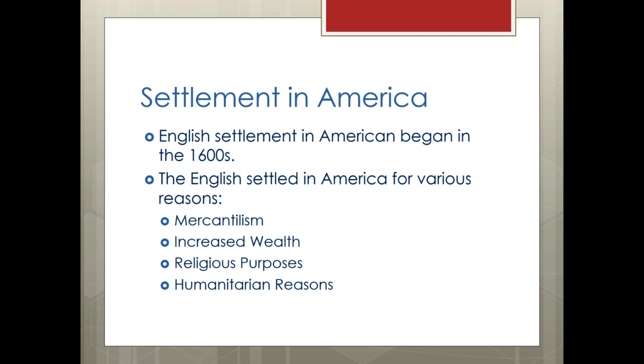Other colonists settled for greater opportunities, for increased wealth. The British system was an aristocratic system in which a person born at a certain income level or into a certain group pretty much stayed in that group and didn't really have opportunities to excel and to better themselves and be moved into a higher income group. So there were a lot of individuals in Britain who moved to America to seek increased wealth.